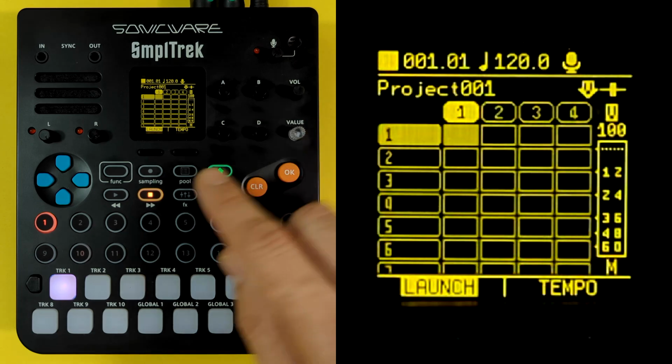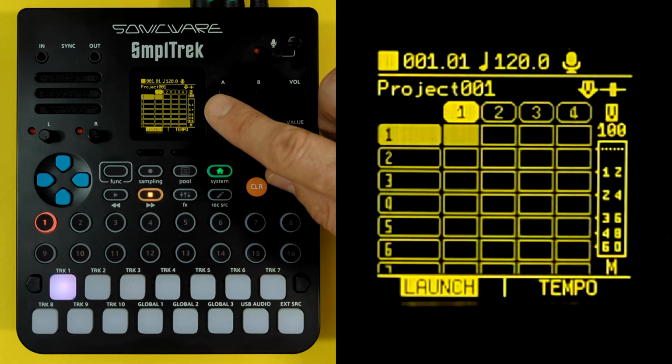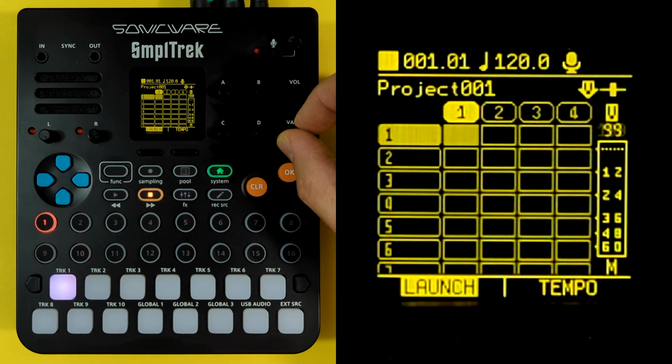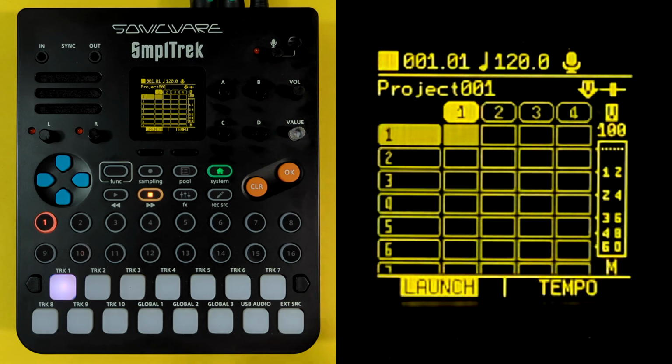So from the main menu you can see above the meter on the right hand side you've got a V100. If you turn the value, that will change the value of the project volume. This also affects the volume from the line out, so just be aware of that.